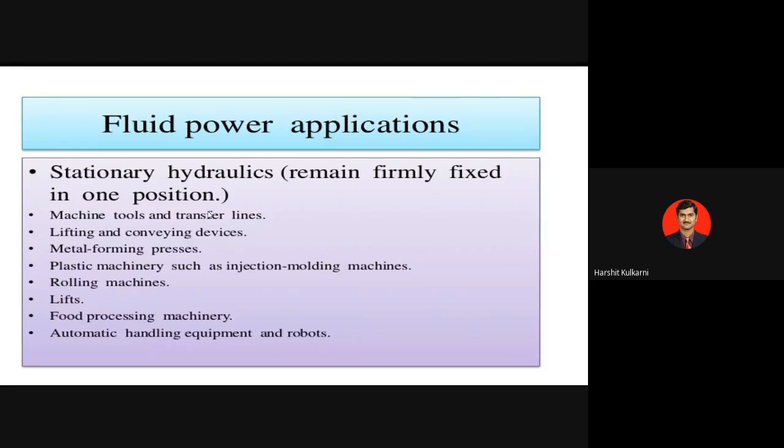Now, why I am keeping these slides is because you have to answer the questions in the examination. Explain the different applications of fluid power, like machine tools, transfer lines, lifting and conveying devices, metal forming processes, rolling machines, lifts. You have seen the difference between traveling in regular mechanical lifts and hydraulic lifts. You don't know in a hydraulic lift when the lift started and when it reached the top floor. So the transition or the movement is very smooth, okay, with non-jerky movement, right? So that is how you can understand the applications of fluid power. So many applications are there. These are very few.